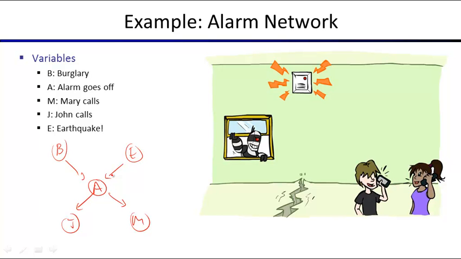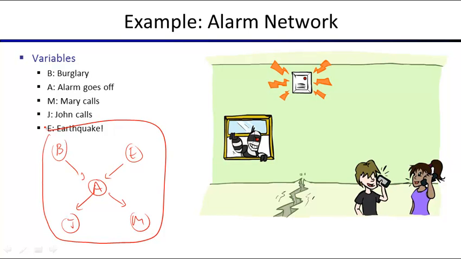What's important is that you understand the assumptions that are being made. The assumptions we make are shown here in this graph. And for now, this is direct causation. We assume that if there's no direct arrow going into a variable from another variable, then the effect of that other variable is mediated through variables that do directly go into the original variable. So for example, for Mary, the only direct influence comes from Alarm and not from any of the other variables.